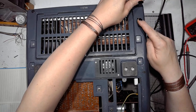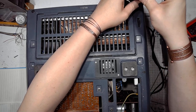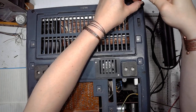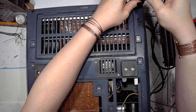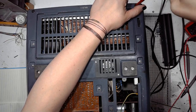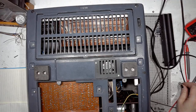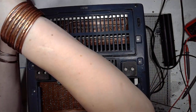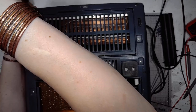By the way, this is the main switch. Just pull it forward to turn on the machine. It was a little bit unintuitive when I got the machine. Like, how the hell do I turn it on?